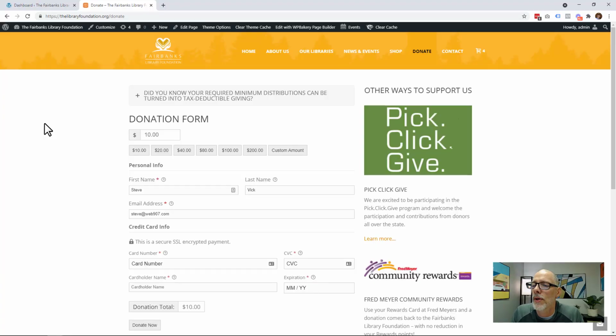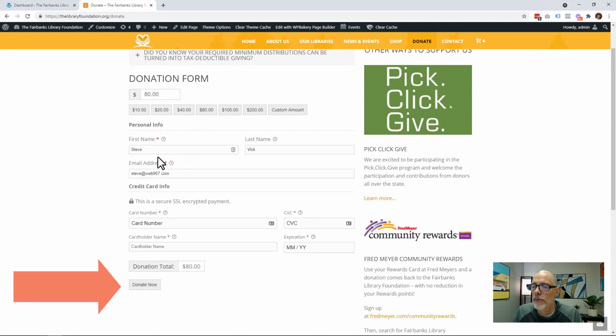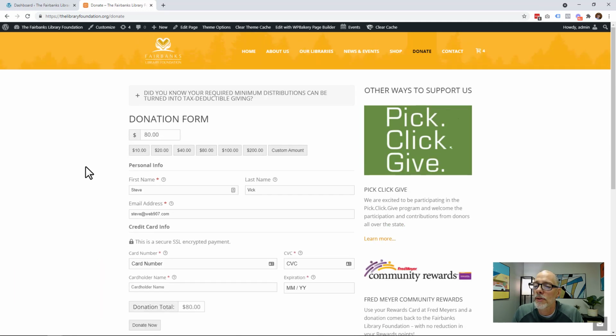First, I just want to show you a donation form that does not have recurring donations on it so you can see what it looks like. This is a basic GiveWP donation form. And as you can see, it has places where you can check the amounts you want to donate, fill in your information, and of course, donate here down at the bottom. When we add the recurring donation option, it's going to show up right below the amount donated.